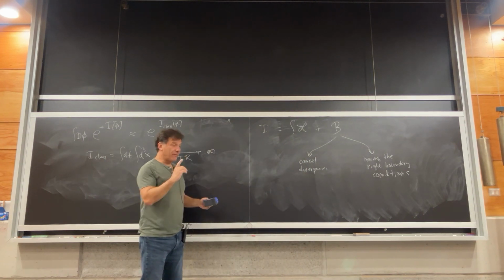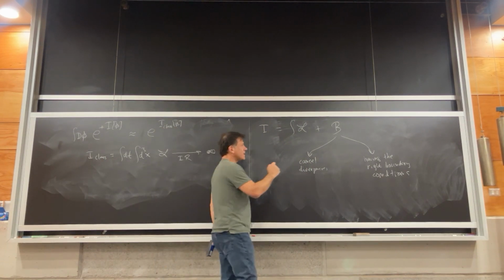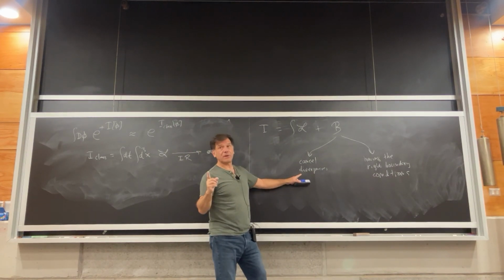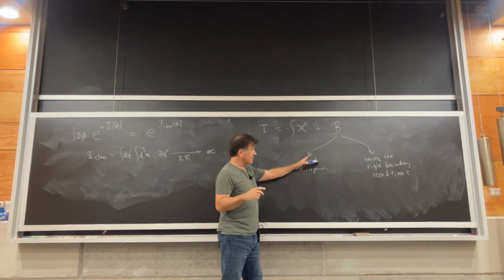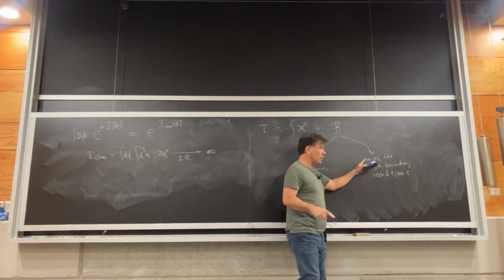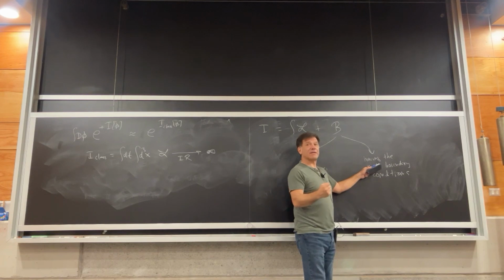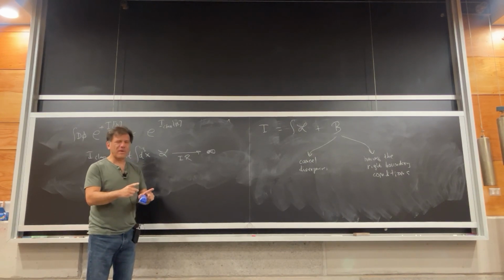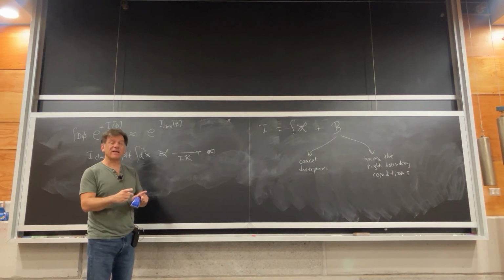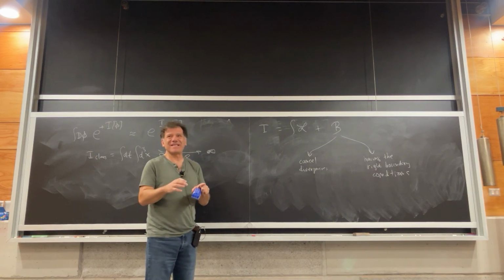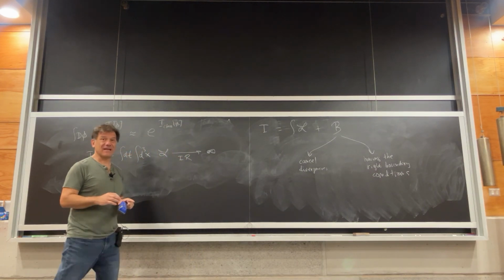Okay? But if you do the calculation carefully, you will see that this boundary term does two things. One is that it subtracts the divergence, because the action is divergent, and then the boundary term will cancel the divergence. But at the same time, together with it, it brings a finite piece, and that gives you the right entropy. And it's quite subtle. If you read the paper, you can get really confused because it's a very subtle calculation, and they don't give a lot of details. In a way, I think it works, and let's just leave it as it is.